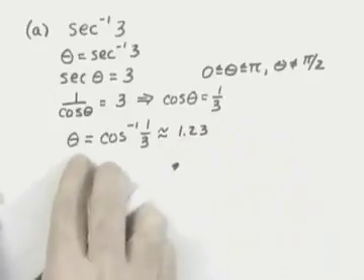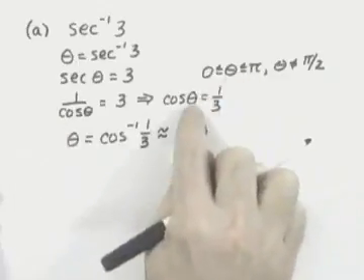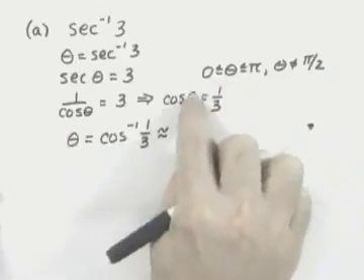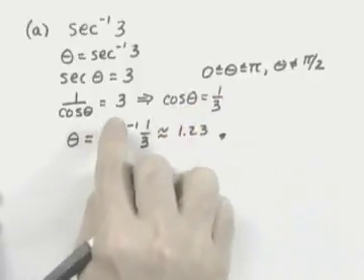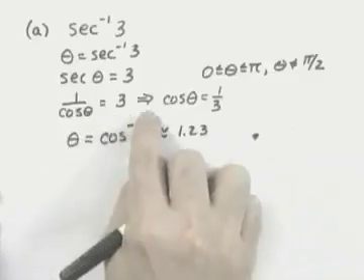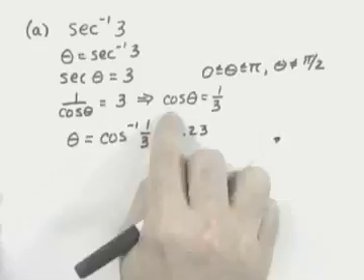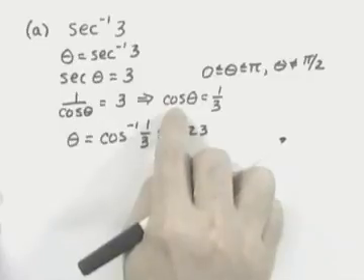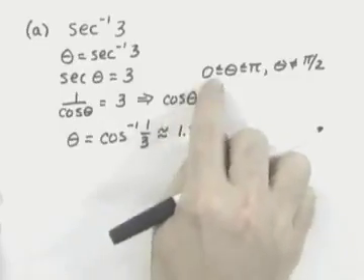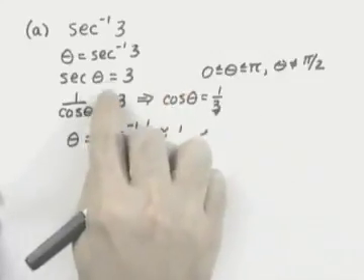Hopefully it's evident to you why we need to make sure that the domain restrictions on the values of theta match up, because our calculator only has inverse sine, inverse cosine, and inverse tangent. When it computes one of those three values, it already has the domain restrictions imposed on the trig functions. So that the outputs match up, we have to have the matching of the domain restrictions.